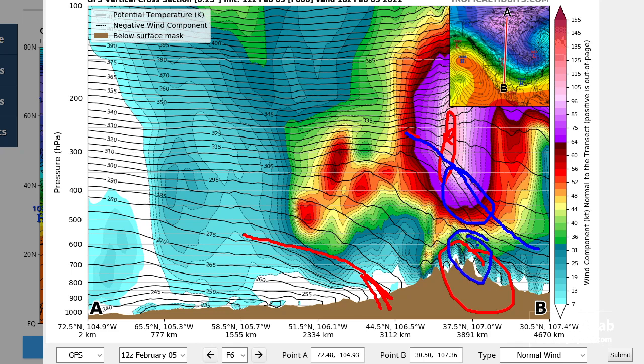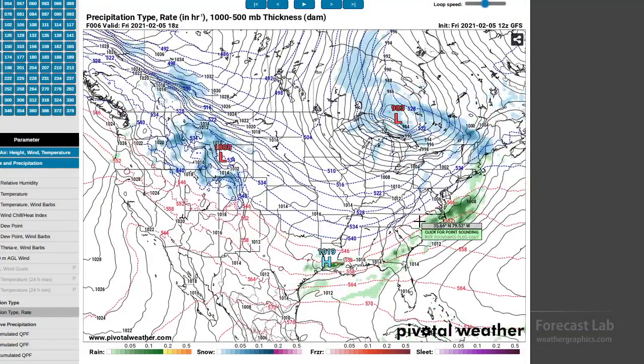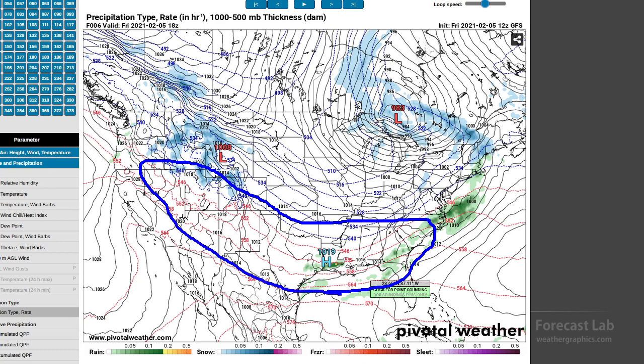If we bring up a sounding in that area, we can see that isothermal layer from the ground up to about 18,000 feet, and that's a result of the tail end of that first cold air outbreak that came through. By the time we get to the thickness and pressure chart, we've got a very good idea of how the air mass is constructed. We see that thickness packing from the Gulf Coast all the way back towards Nevada and Utah - that's that front we picked up on in that last cross section. The surface front would actually be down in this region right here.